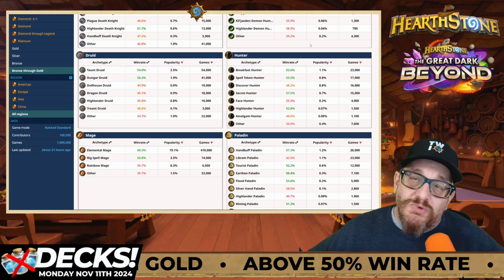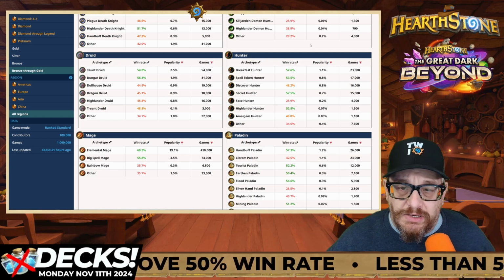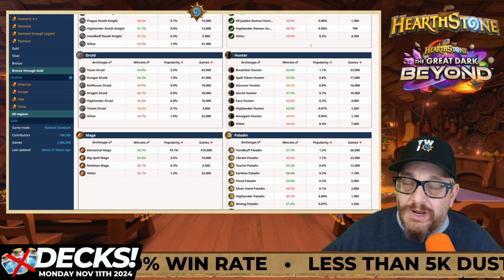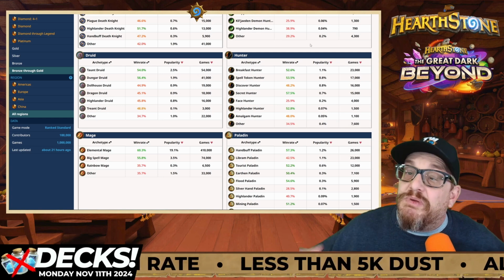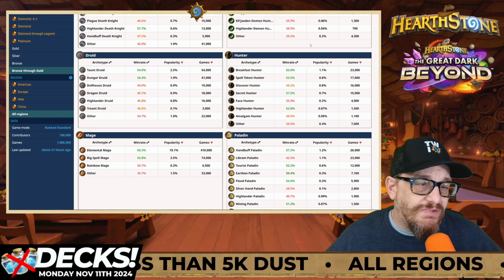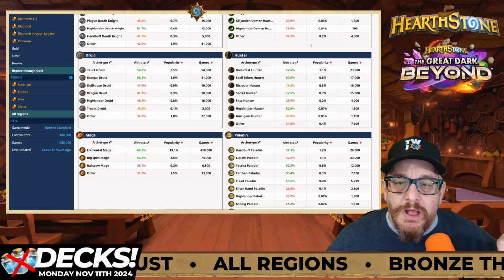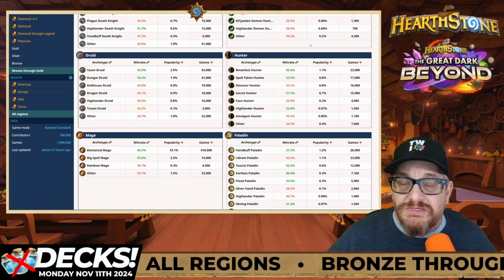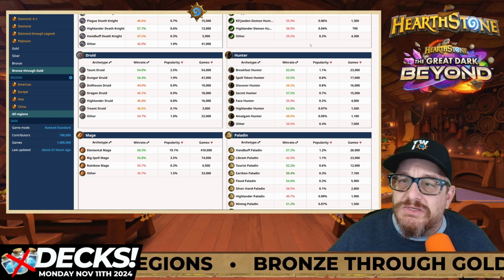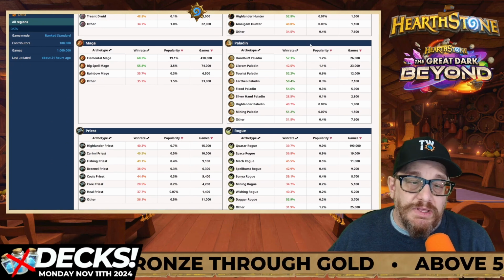Hunter's got some of the same. There's a Deathrattle Egg Hunter running around. I think it's good. I don't think it's 100% refined yet, but people are winning above Platinum and Diamond or what have you, Bronze, Gold, Silver, not so much. Breakfast Hunter is pretty good, and then Spell is what it normally is. Spell Hunter is amazing.